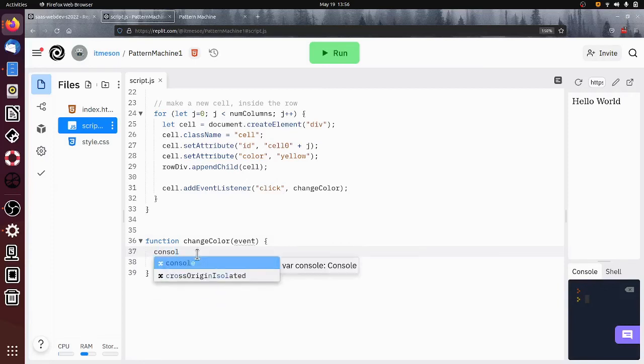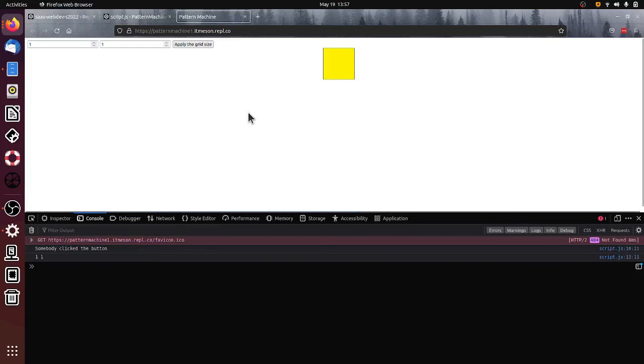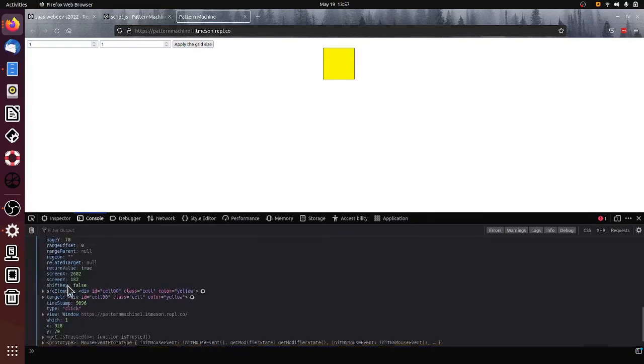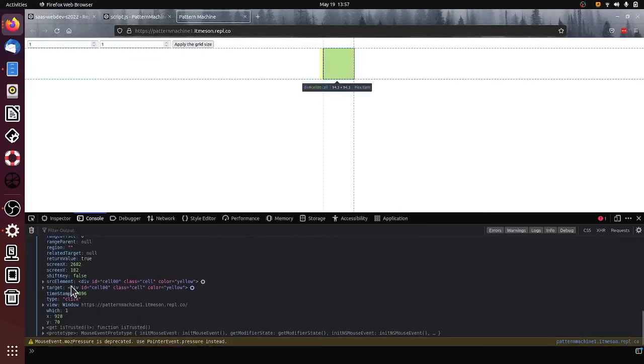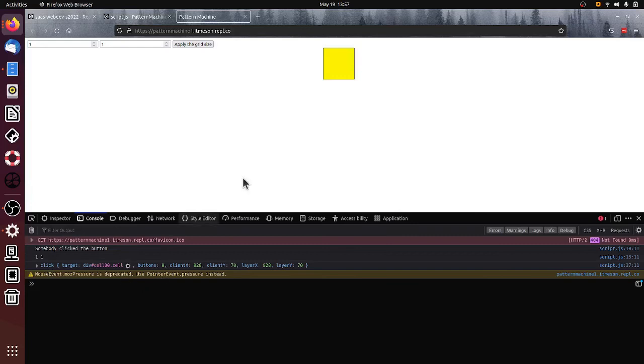So just as a way of testing to make sure that we're working so far, I'll hit console.log(event) so we can see what happens. So let me run the page, no error message, apply the grid size. Somebody click that button. There's one row and one column. Click this one, and it prints out a bunch of stuff about the thing that I clicked on. And if you open that up in the console, you see there's a lot of stuff there. So that box has a lot of properties, most of which we don't really need to worry about. But I can definitely tell that it's working.